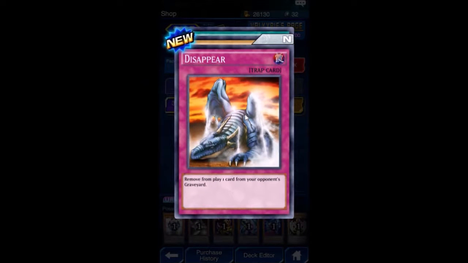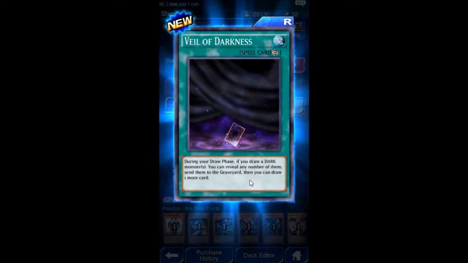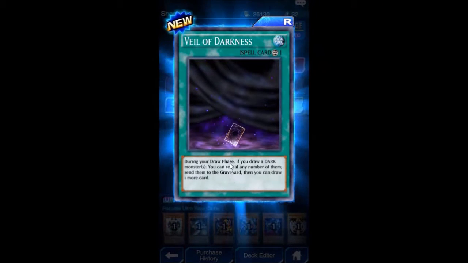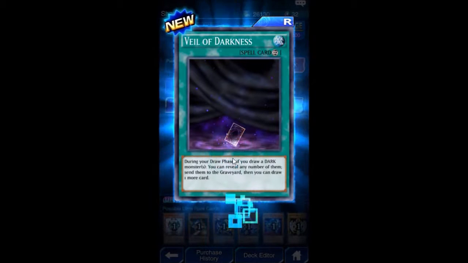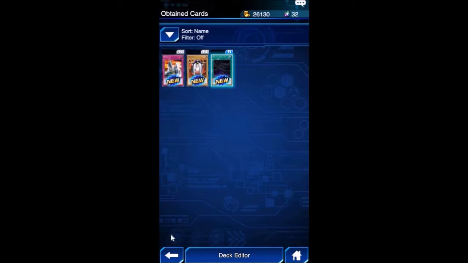Okay, we got Disappear. It's like a shitty Soul Release. So we got Gradius. Ooh, he's like the other Gradius, you know. Okay, so Veil of Darkness. If you draw a dark monster, you can reveal it, send them to the graveyard, and then... It doesn't seem very good. Might be a good niche pick. I don't really know what combos you can do with that.